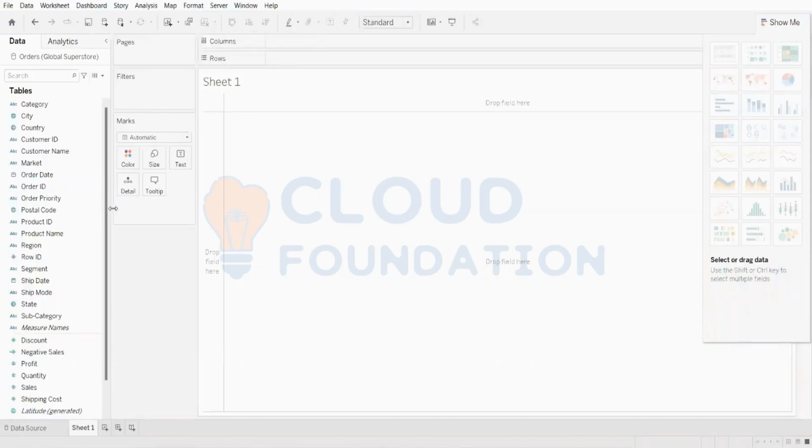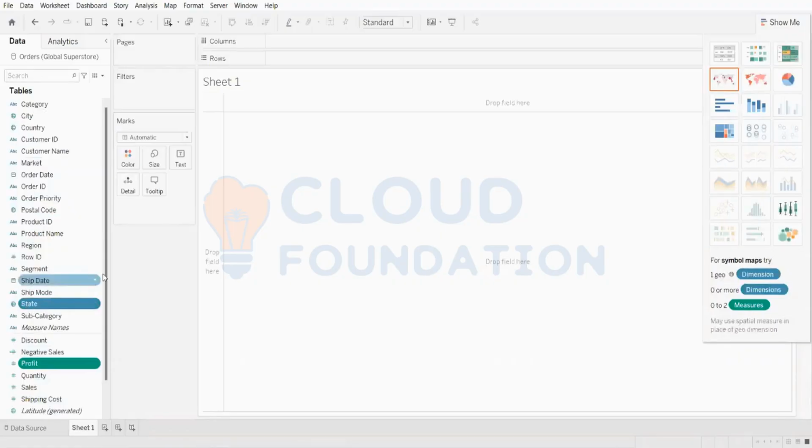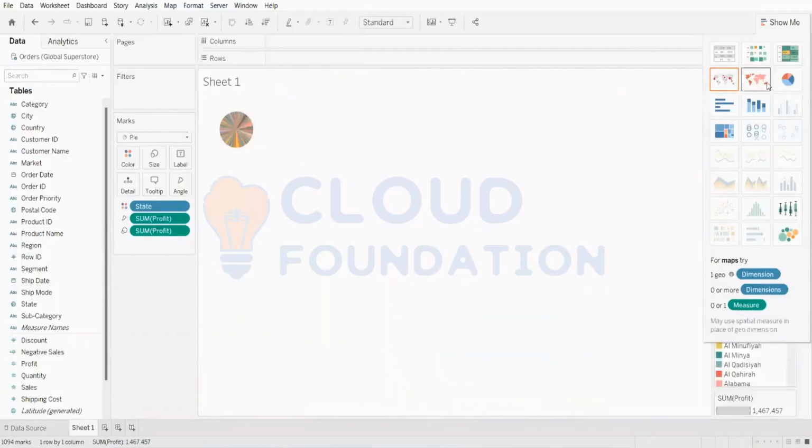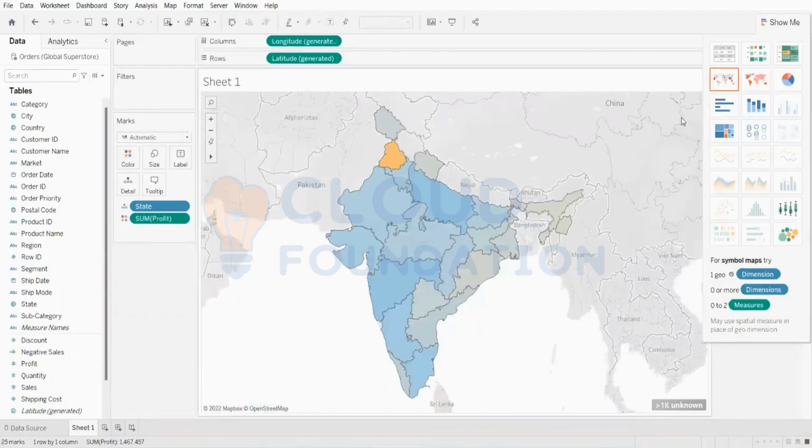Now what will we do? We will go to profits, and it needs a geographical thing, right? We will choose that as data. Once you choose it, you see that the maps have activated.